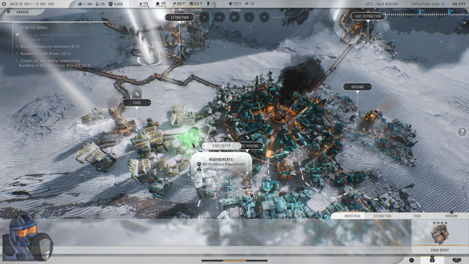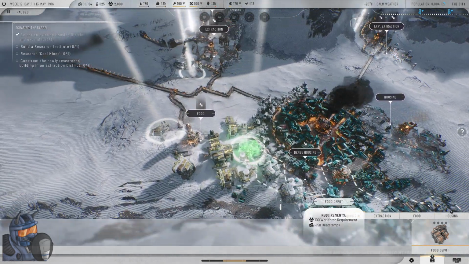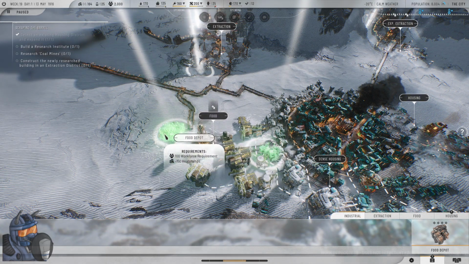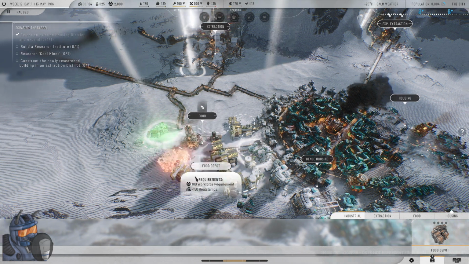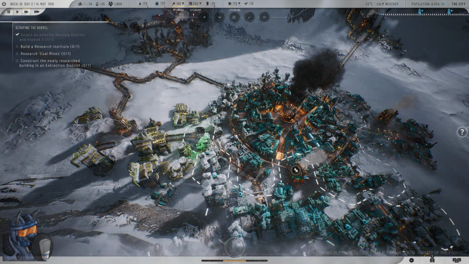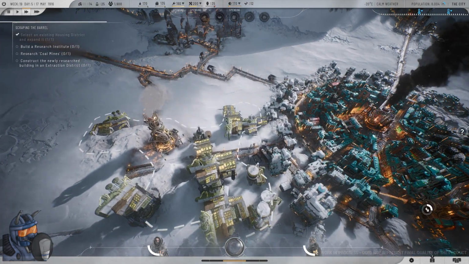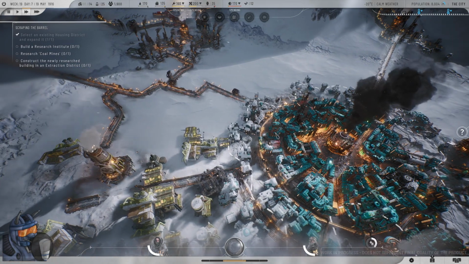And this is where we build this now. In the food district? No, this is housing still. We could build it in the food depot. That's weird. But I'm gonna put this in the housing district, I think. It just makes more sense to me that the research wouldn't be where the food is produced. Although it could be, depending on what research it is, for sure.